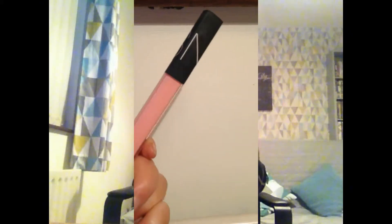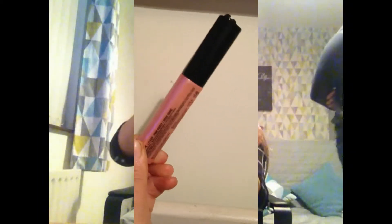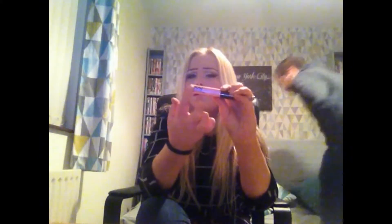They're both very very similar looking — the tubes and all are very very similar. They're like these long square lip gloss tubes. The NARS one has the NARS letters on the lid and it's matte black, and you can see the pale milky pink colour through the plastic container. The NYX one is similar, but the black is a shiny typical black, it has a bow at the top, and the same kind of clear plastic container. It has all the information at the back — the name is Pink Frosting.